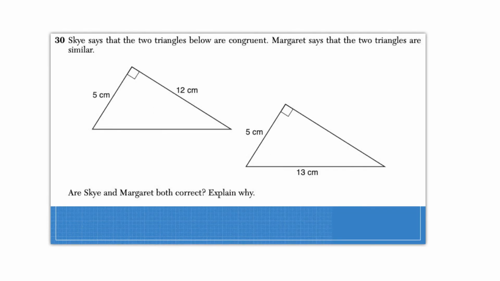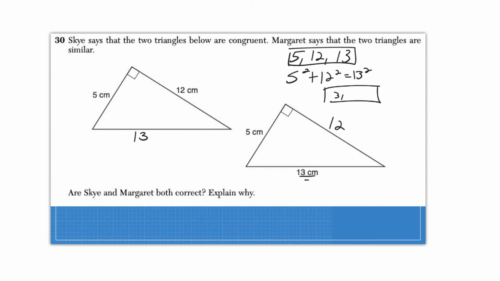Here we're given 2 right triangles, and we should see right away the Pythagorean triple here in both of these is 5, 12, 13. And so we can actually label the hypotenuse here 13, and we already know the hypotenuse here is 13, but that would make this 12. Since they're right triangles, they have to satisfy the Pythagorean theorem, which says 5 squared plus 12 squared is equal to 13 squared. So this is one of the triples you should have memorized, along with 3, 4, 5 to be sure. And then there's 8, 15, 17, which is also a pretty common one.